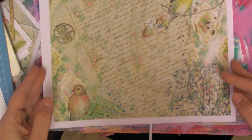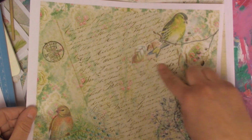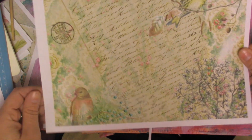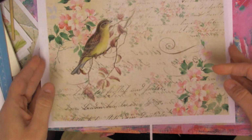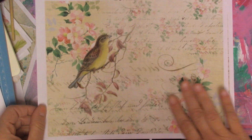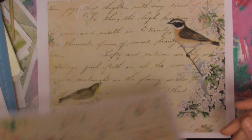So here's another page. This one is more greens and pinks. And we have some birds here, and we have another bird down here with some berries. So I just really love it. I love the way script looks. I use it in a lot of the kits that I'm working on currently. I think this is one of my favorite pages. I love pinks, and the way they blend in with the bird and the words, it really makes me happy.